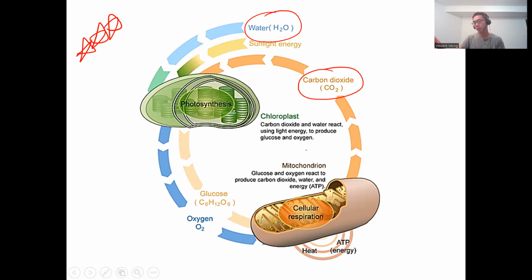For animals, not just humans, but animals in general, we don't have the chloroplast. We only have the mitochondria, and without plants, we wouldn't have any food source, right? Sure, you'd say we can eat other animals, but remember, if you follow the food chain, the animals that you eat, ultimately, there would be one that relies on eating plants, right? Like if you eat beef, for example, the cow needs to eat the grass. So without the grass, there are no cows, and then you will run out of cows to eat, right? Okay. So they are interdependent. These two reactions, one complements the other.